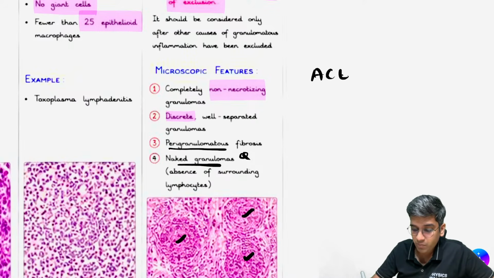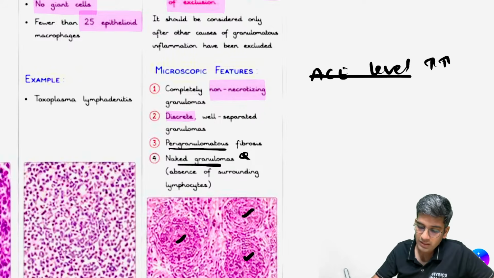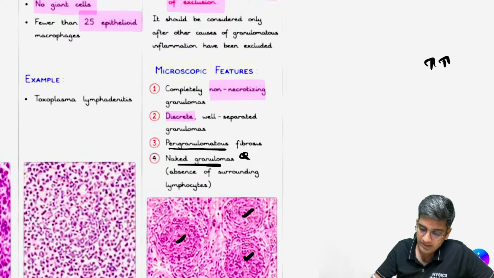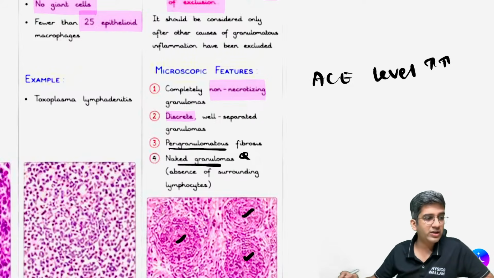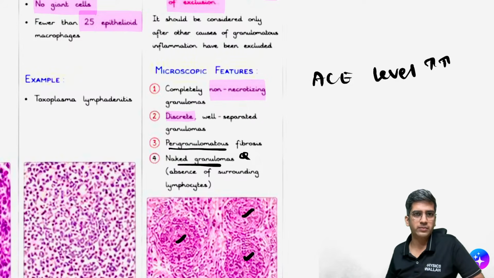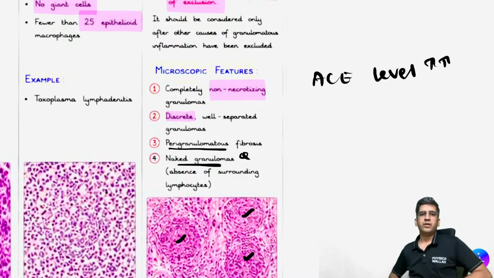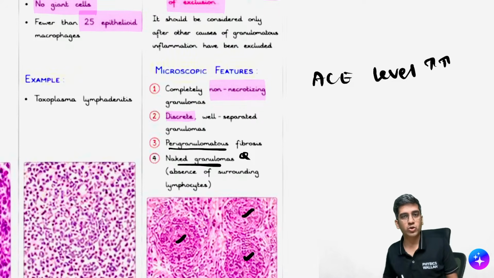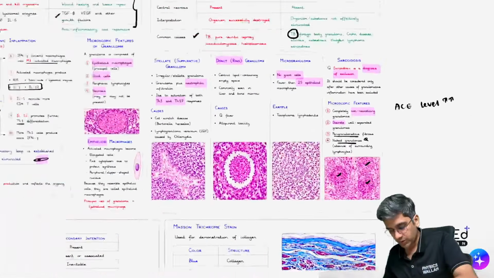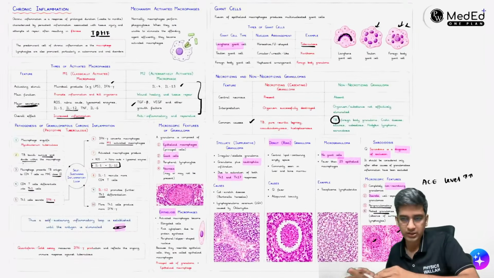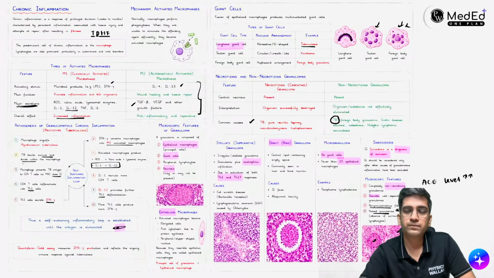One of the most important ways to say it's sarcoid is ACE levels. Acetylcholinesterase levels. If the levels are elevated, it's one of the important diagnostic clues of sarcoidosis. Do remember them, right? Hypercalcemia can be there. That's also a clue, but ACE level is a very important clue to say, yes, most likely this could be sarcoidosis. Fine. Perfect. So we know about chronic inflammation. Done. Okay. Great. Can we go to wound healing?